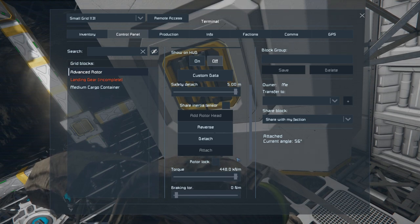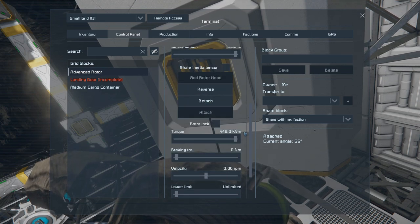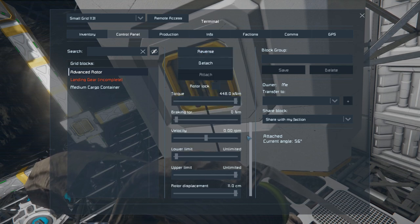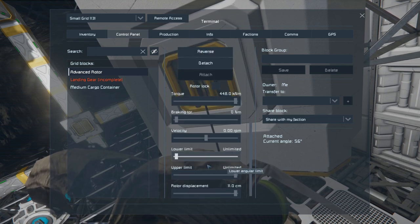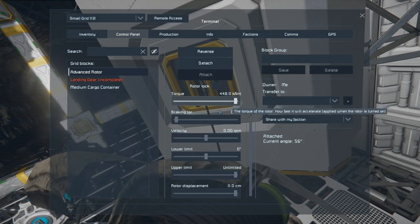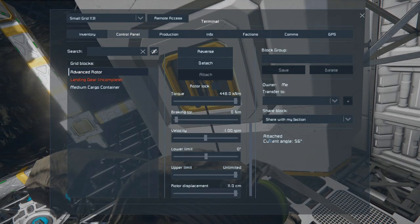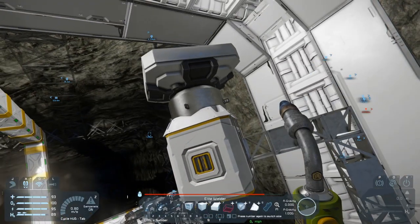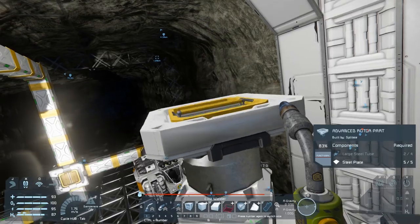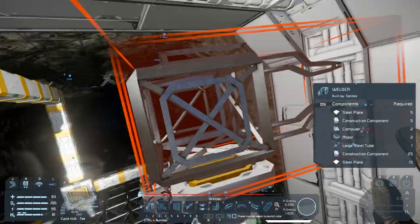Now unfortunately, unlike the large grid rotor, you can't just do an easy add small rotor head to it. With the small grid ones, you have to do this manual connection method to get them to convert. Now, I'm also going to set our lower limit to zero, and I'm going to set our velocity to -1 so that this will realign itself if it can. Oh, it has no power, of course it can't. Oops, oh well. Let's whack a welder on top.